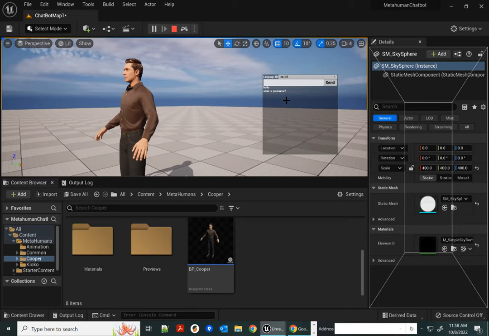And for GPT-3, there's one for OpenAI already. There's a plugin someone wrote for Unreal. I could get that, and if I get an account at OpenAI, then I should be able to talk to GPT-3 and have it do the same thing here, except that it sends a response from it instead of this Google Assistant. And that's what's important, the flexibility ultimately to replace these components with what you want to do. Other than the lip sync animation, obviously you want to use what they've given you here.